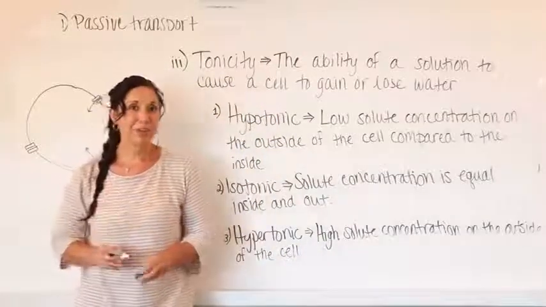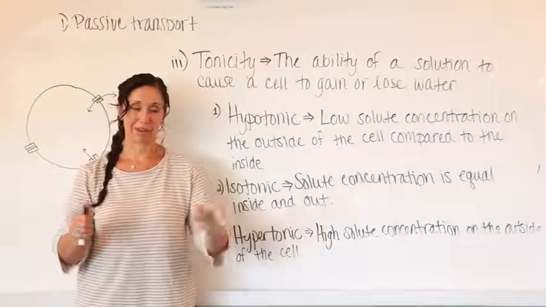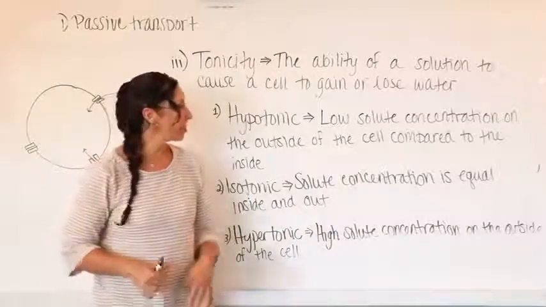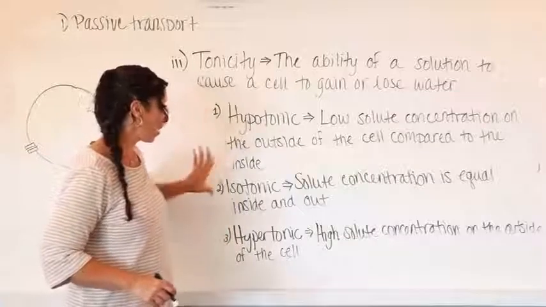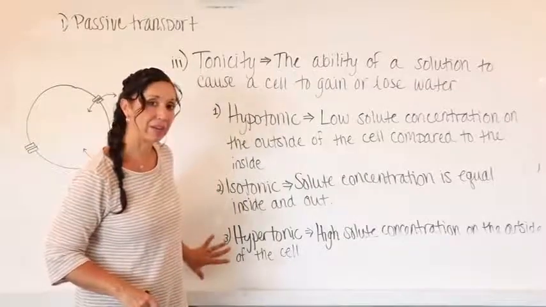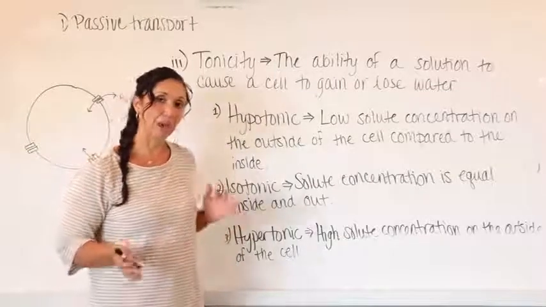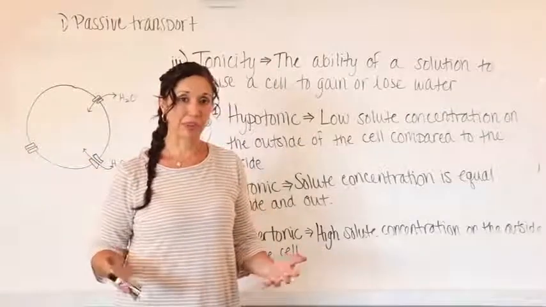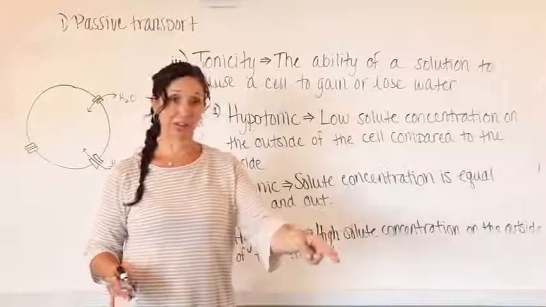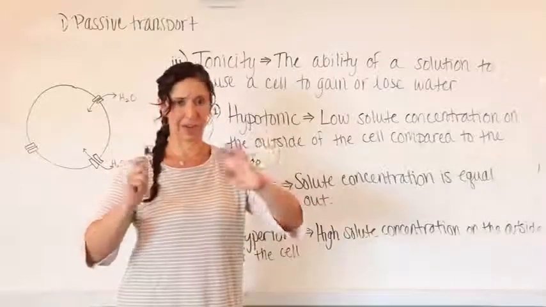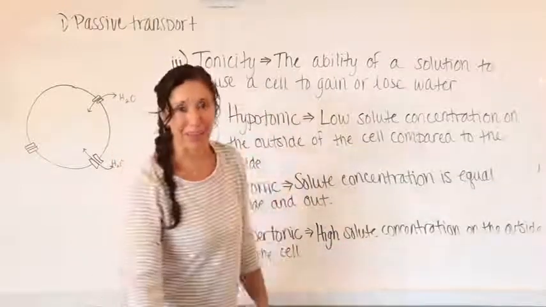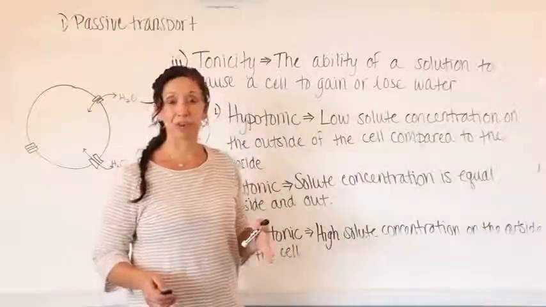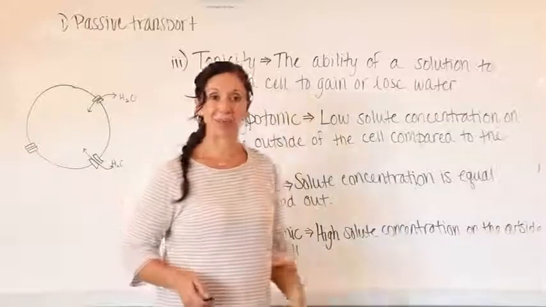Okay, I'm actually going to stop here because I want to be respectful of your time on the videos. But when we come back, I'm going to show you examples of what a hypotonic, isotonic, and a hypertonic cell looks like in solution and compare what a plant cell versus an animal cell would look like. And then you'll be able to recognize which one they're in. You're going to figure it all out. So come back, we'll do an example, and then we'll move past passive transport and get to the other type of transport as well. Thanks.